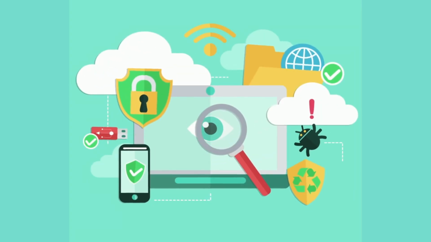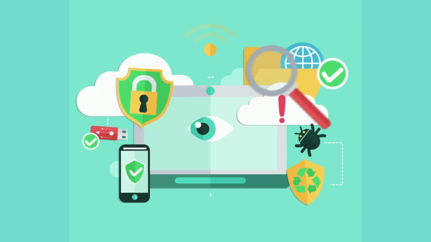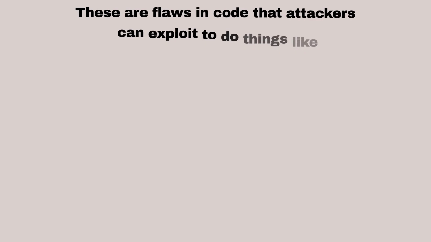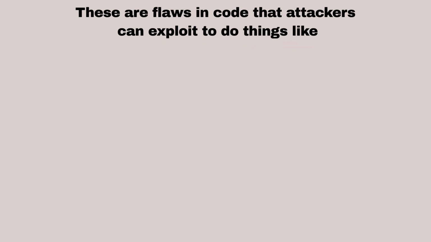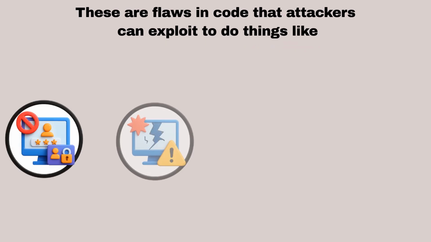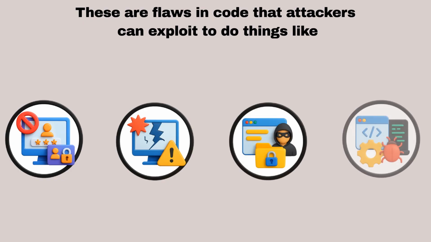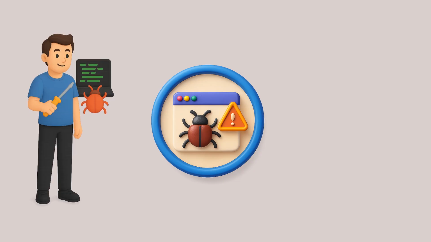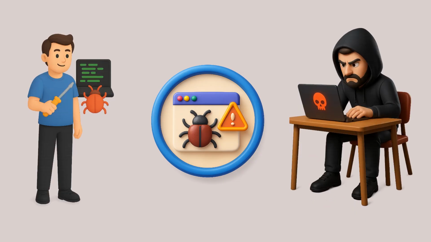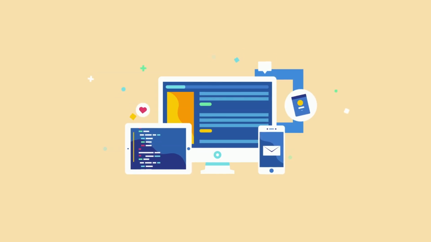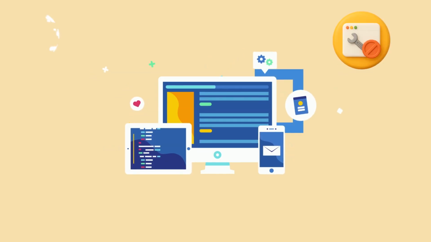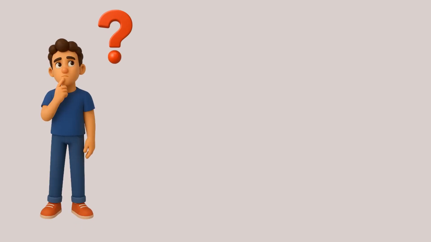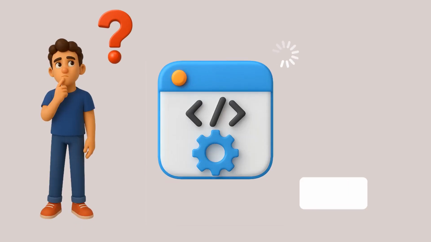All right, let's talk software, specifically vulnerable software. This is one of the most common threat vectors out there. These are flaws in code that attackers can exploit to do things like bypass authentication, crash a service, steal data, or execute malicious code. Most software isn't perfect. There's a race between developers trying to fix bugs and attackers trying to exploit them. If your organization is running lots of apps across different platforms, especially unpatched ones, your attack surface grows fast. In case you're not familiar with the term unpatched, it means the software has new updates from the maker that have not been applied yet.